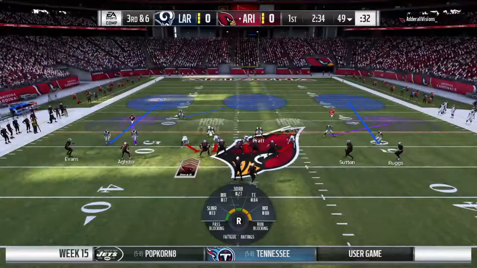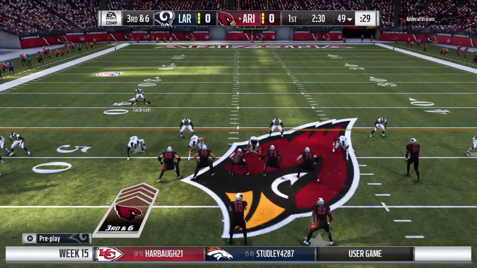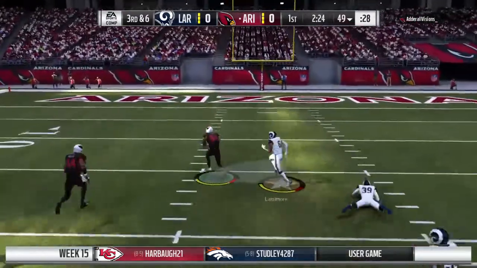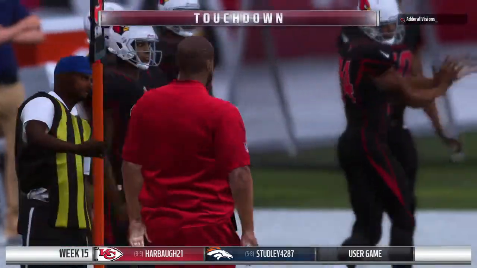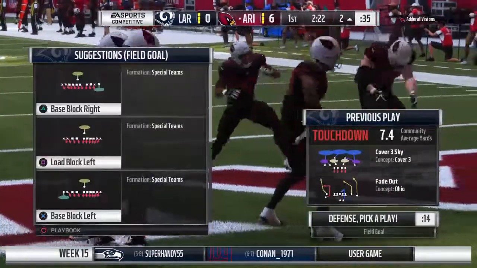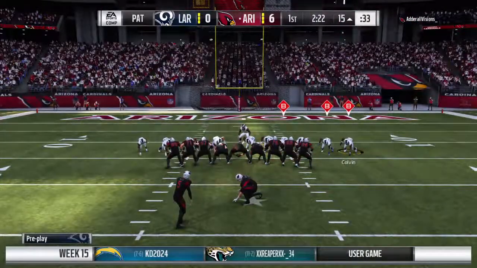Hey, gun, gun. Throwing is Garoppolo on 3rd down. It's caught inside the 25. Touchdown, Cardinals. A big play there. His 4th touchdown on the year. And the Cardinals have taken the early lead.